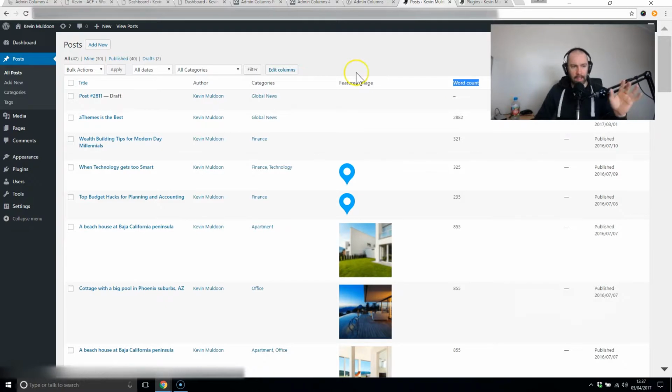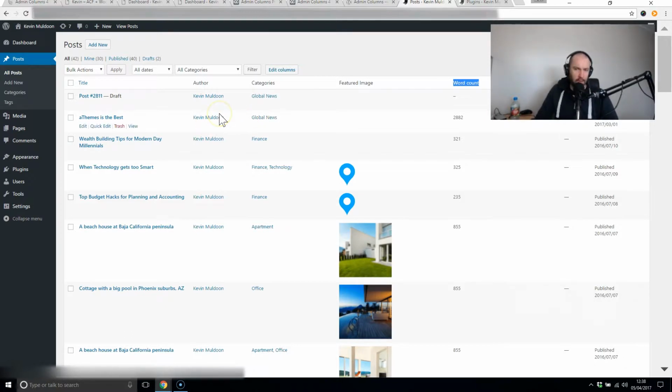And if you are just someone who blogs once a month, twice a month, you will get use out of Admin Columns without a doubt. It is a fantastic plugin, and I do recommend installing the free version. But if you have a lot of content on your website, this is where Admin Columns really comes into its own. It will save you a huge amount of administration time, and I think the key thing to a good WordPress administration plugin is something that adds functionality which is missing from WordPress.